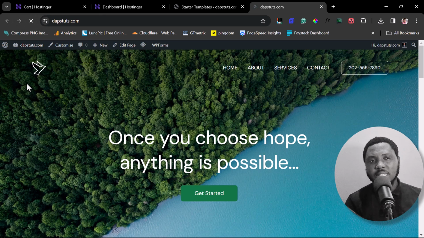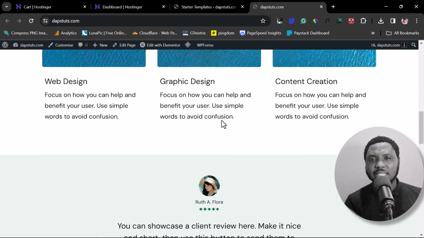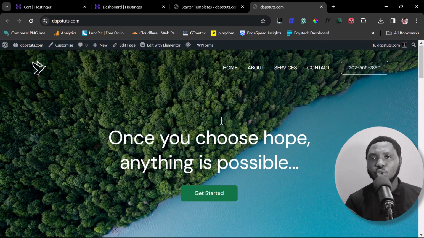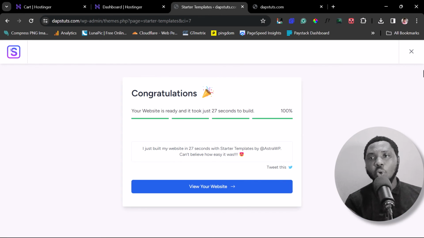Isn't this amazing? So we have this beautiful website ready for us to use. How super simple and easy it is. Very clean, super simple, beautiful website. This is what you get when you're using Astra. And then you can easily edit this website with Elementor. So you can click this here, edit with Elementor, for you to make changes to your website. So that's outside of the scope of this tutorial. You can follow my channel more in case you want to learn more about Elementor, about Astra, how you can customize things and make things work. So this is exactly how to set up Hostinger and Astra in just a few seconds.